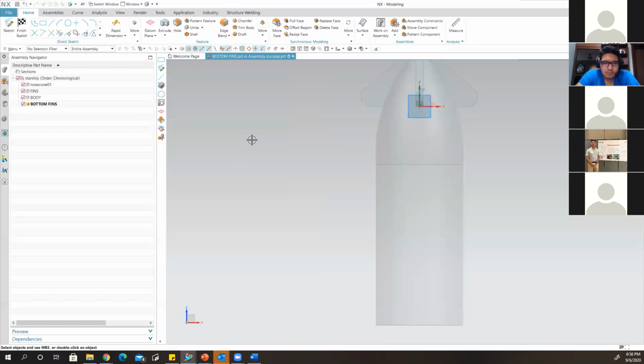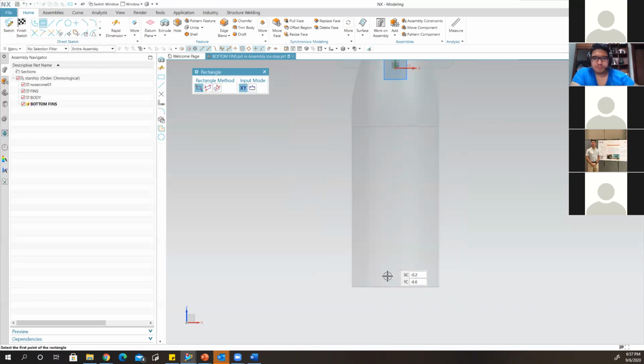Click OK. And similar to how we created the frames in the nose cone, we're gonna do for the bottom ones. I'm just gonna create an arbitrary rectangle.